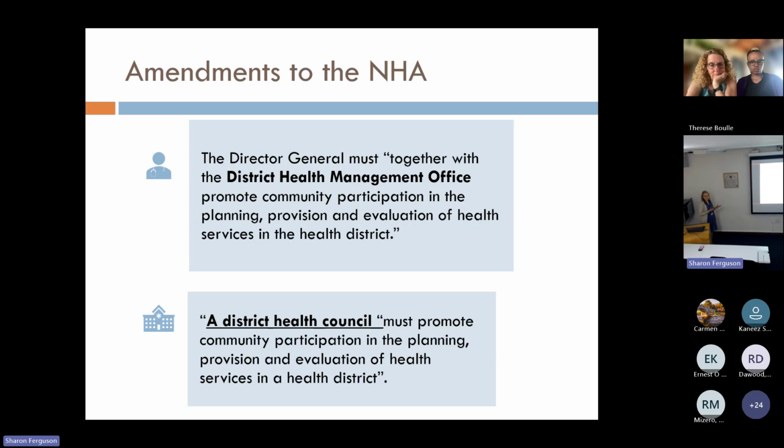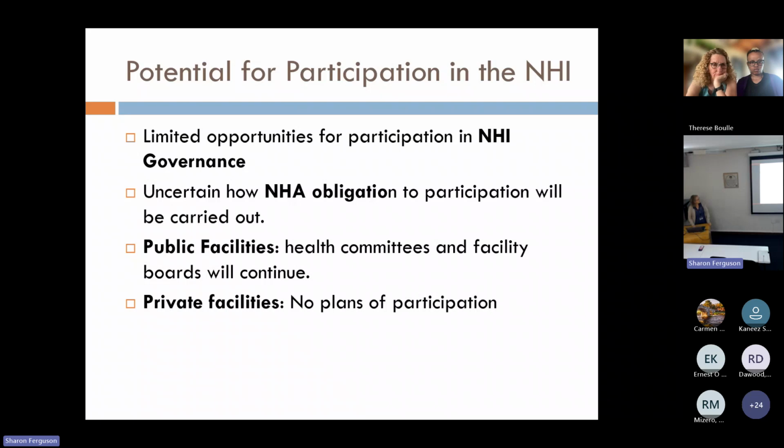And it's the same with community participation in the National Health Insurance. It's a beautiful elephant, that quote, but we don't know exactly how it's going to play out. So to sum up, there's very limited opportunity for participation in the National Health Insurance, and it's uncertain how the NHA obligation is going to be carried out. We may end up with a system where we will continue to have health committees and health facility boards at public facility level, but we will not have anything at private facility level.